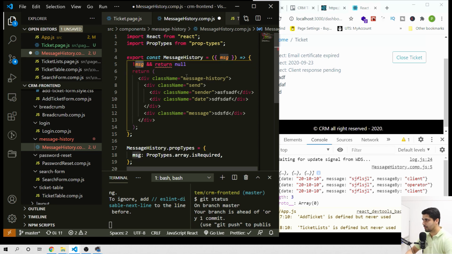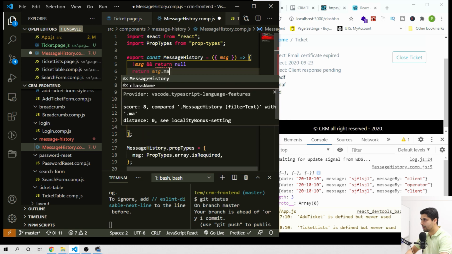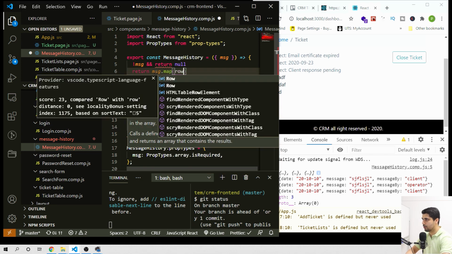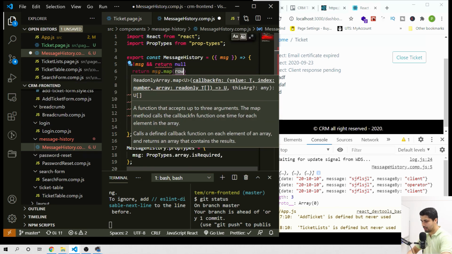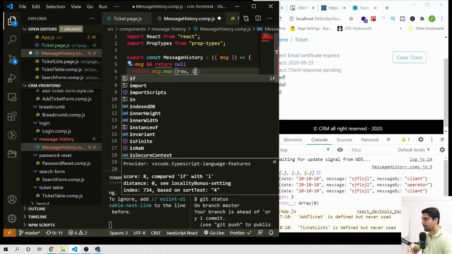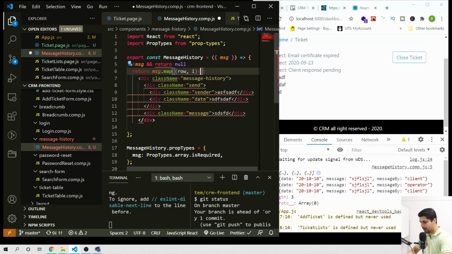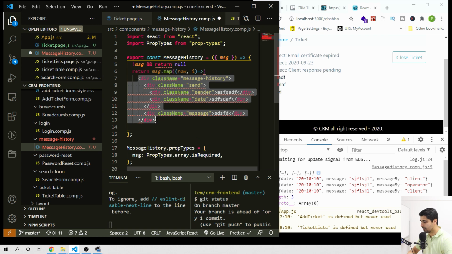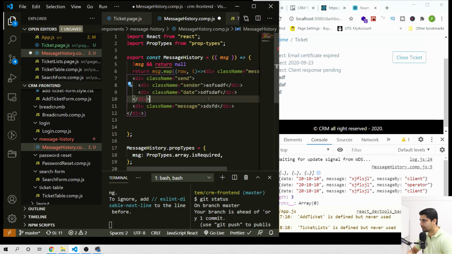And now we need to map here. So we don't need the closing bracket because JavaScript. So msg is an array. We can map it and we get the row, and we also get the index of that row. And let's return this whole thing here.